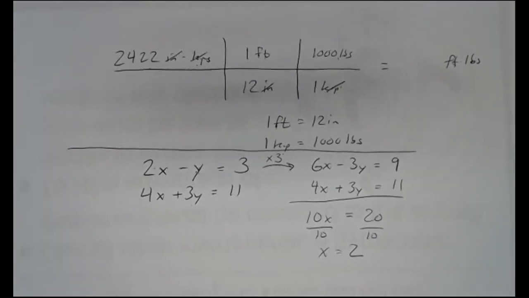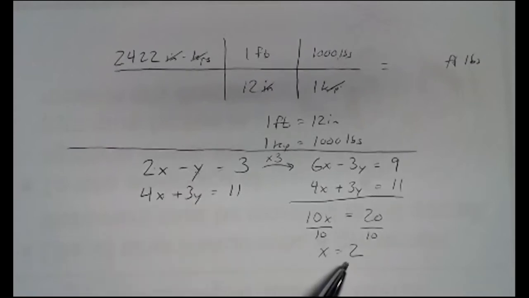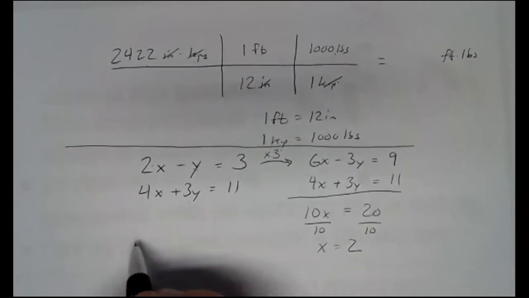Now, don't stop there. Big mistake I've seen people make with these equations and on these exams is they stop when they get x equals 2. That's only half the solution. You've got to go back to either one of your original equations and plug in x equals 2 so you can solve for y. And the top equation looks simpler, so I'm going to use that one.